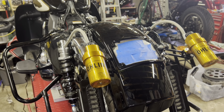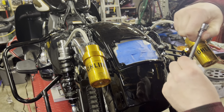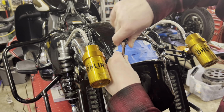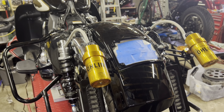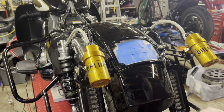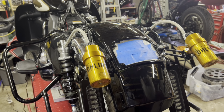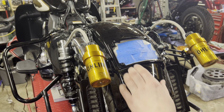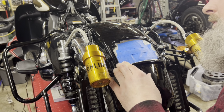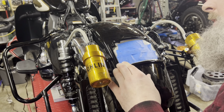Run it in a little bit more here. Not a whole lot of room for the washer and nut together, so we'll just run it in a little bit more. Because the fender's also on a curve, and so is the license plate bracket, so we're putting flat round washers on a curved piece of ABS. There we go.